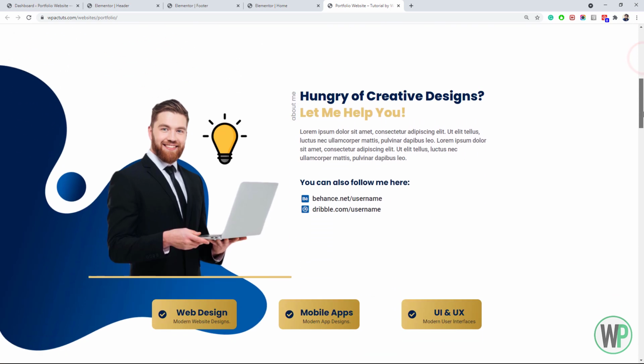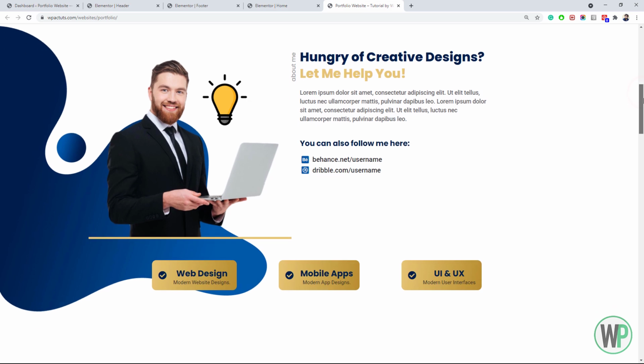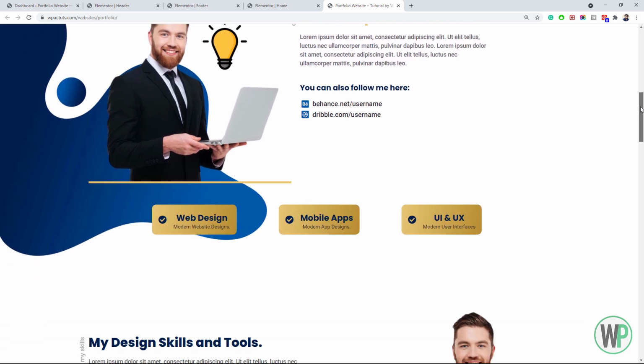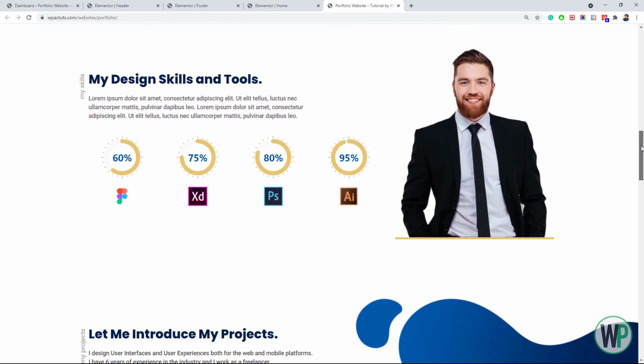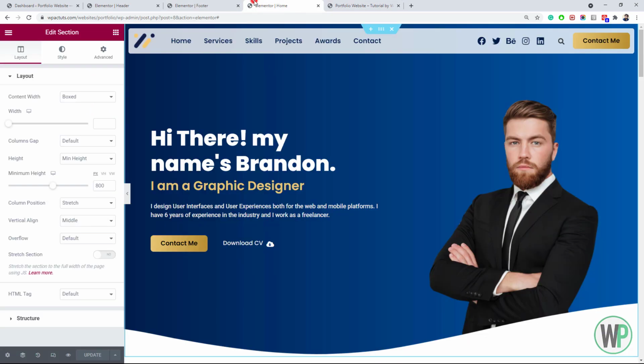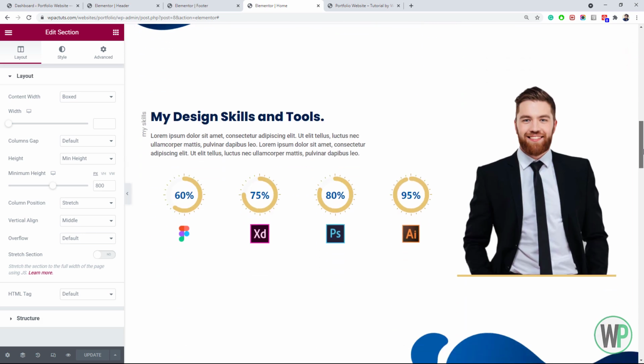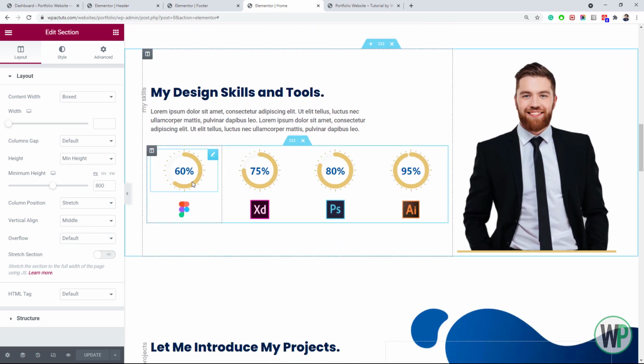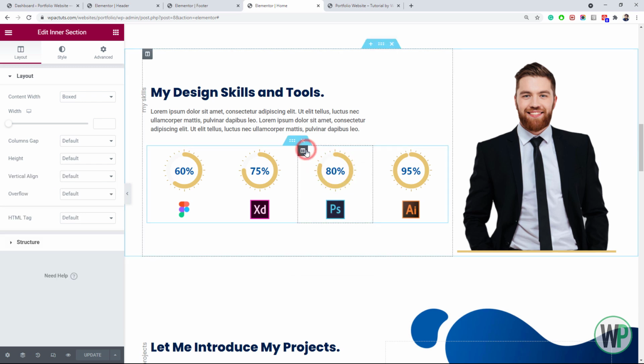Okay, now let's move to the bottom. This section is pretty much okay, no work is needed here. Now let's have a look at these. Okay, you can see these are aligned a little bit to the right. We can adjust that by shrinking this inner section.